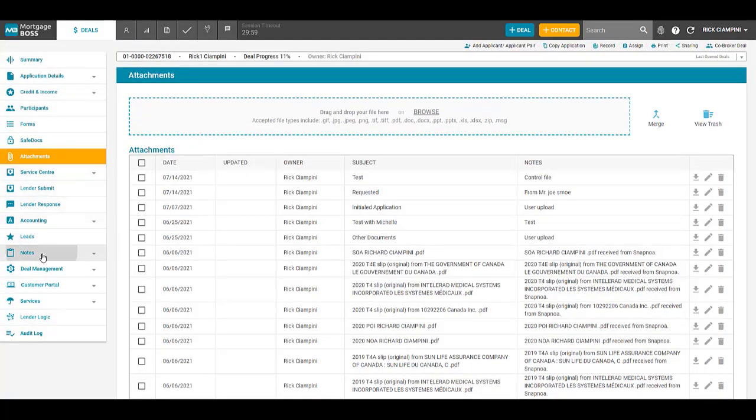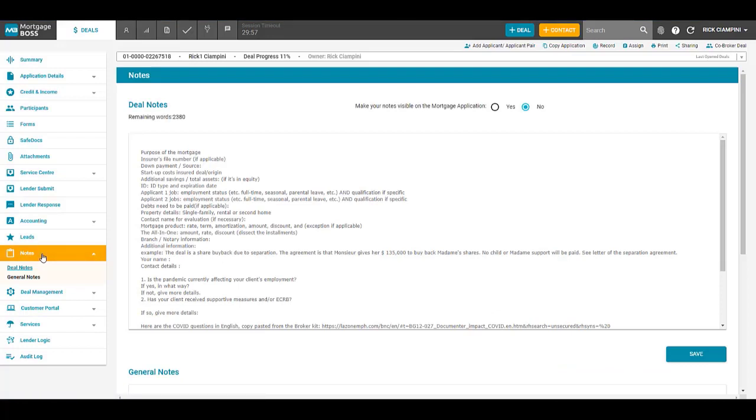Next, we're going to scroll down to the Notes section. Within the Deals Notes section, this is where you will type in your notes for your M3 compliance team member, as they will be receiving and vetting your deal before they submit to National Bank. Please enter in all of your lender notes within the Deal Notes section, and then come down and click on Save.